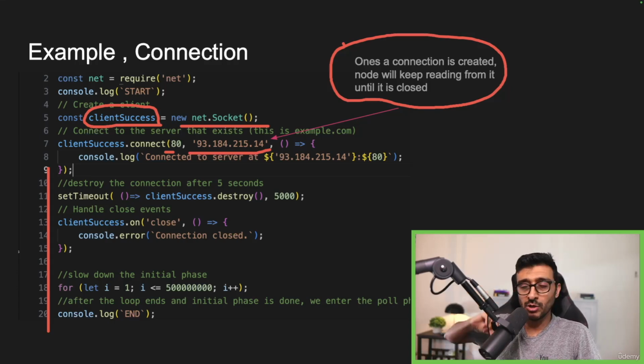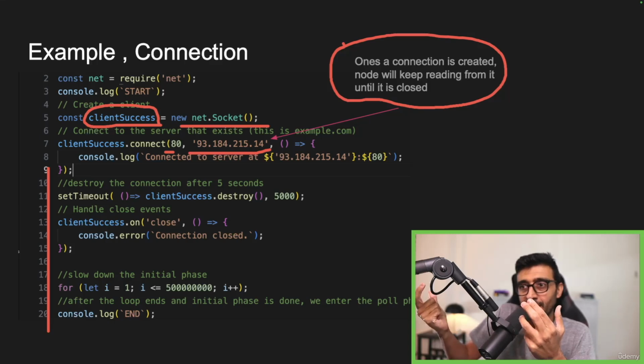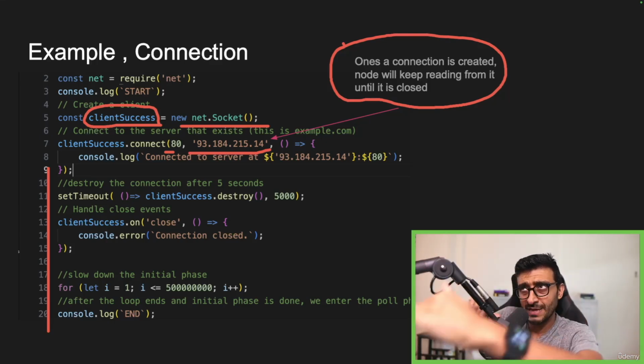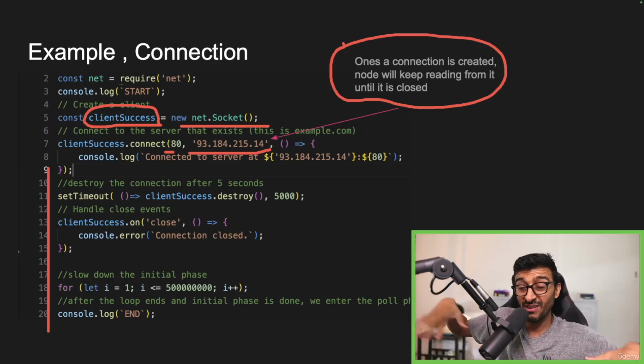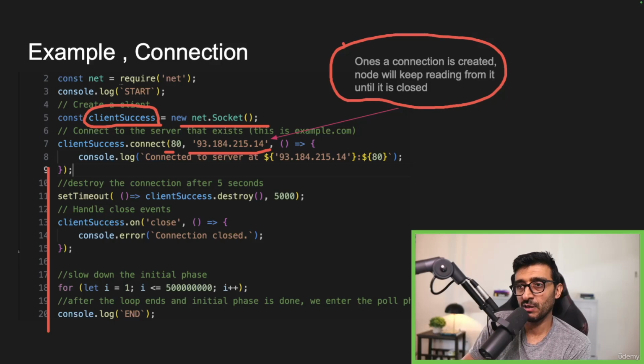And Node will continue calling epoll wait, epoll wait, epoll wait. And epoll wait in itself is blocking, right? But Node is smart enough to not block itself, right? Only when there is absolutely something. If Node knows there's a timer, it's gonna block for that timer so it can unblock itself. If there is nothing going on, it will just block and stay there, and that's fine because there is nothing to be done, right? But if there is stuff happening, the epoll wait will be timed. So like, okay, let's block for a few seconds there until we go and do the other stuff here.